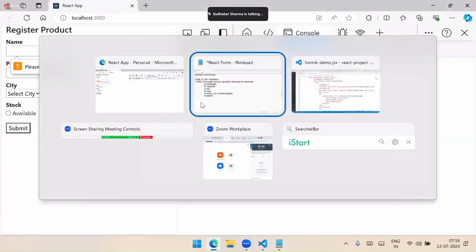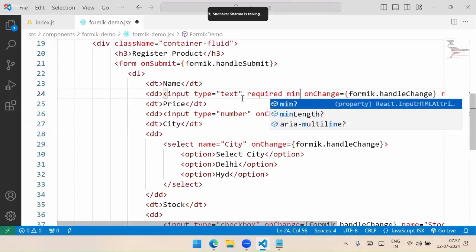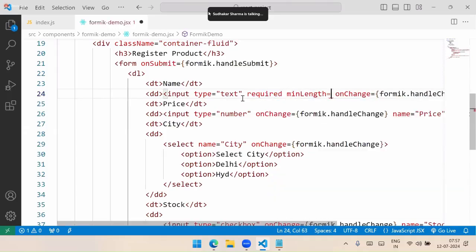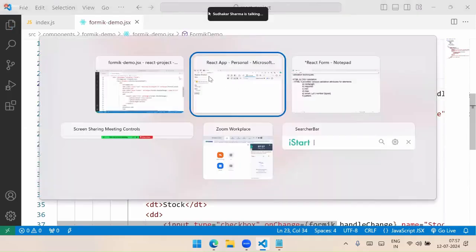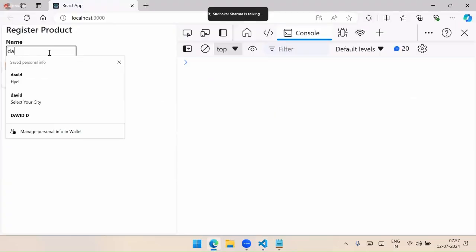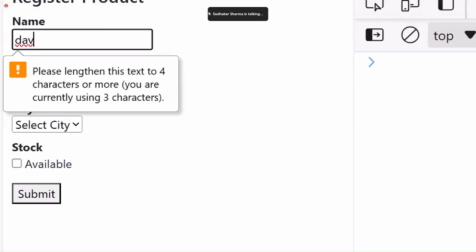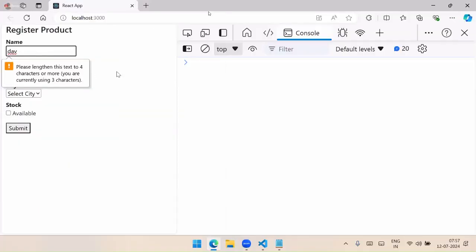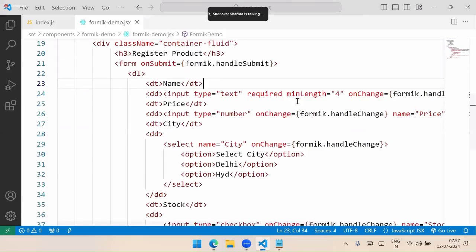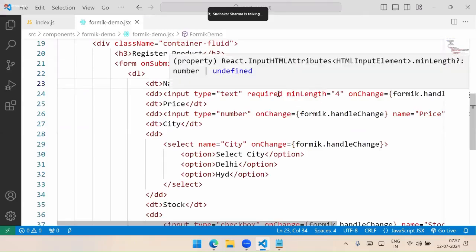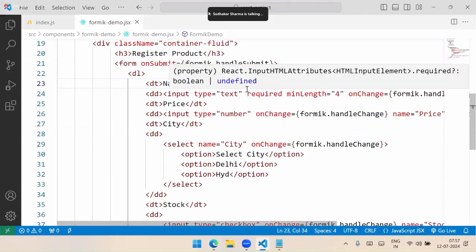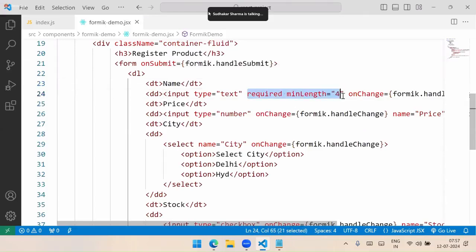So I'm using minlength. Suppose minlength is 4. Now I enter some name and click submit. It says please lengthen the text to 4. So these attributes are already working and already validating.